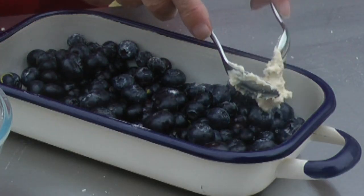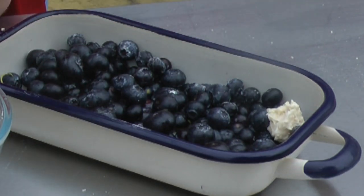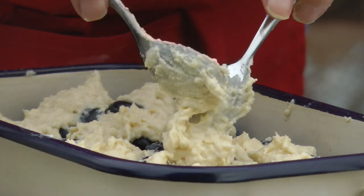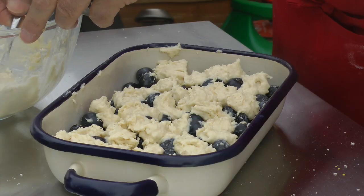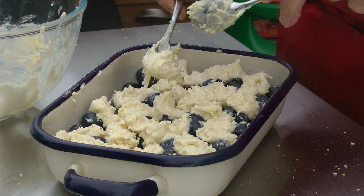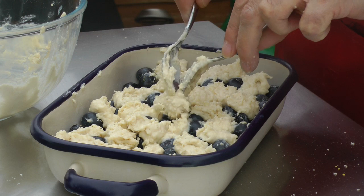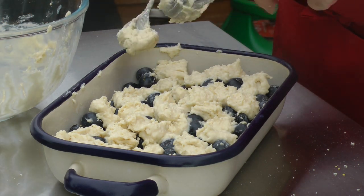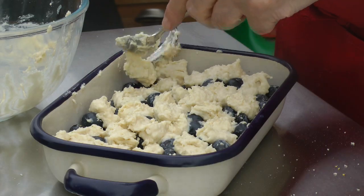With a couple of teaspoons, blob the mixture over the blueberries until they're almost covered. Some of the blueberries should still be visible and look something like this. Keep blobbing until all the mixture is used up.